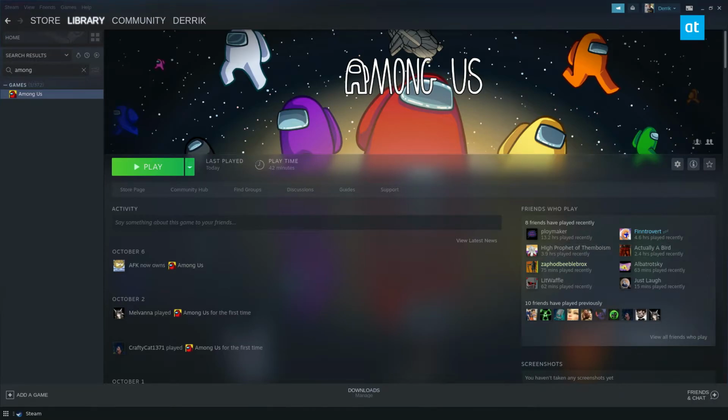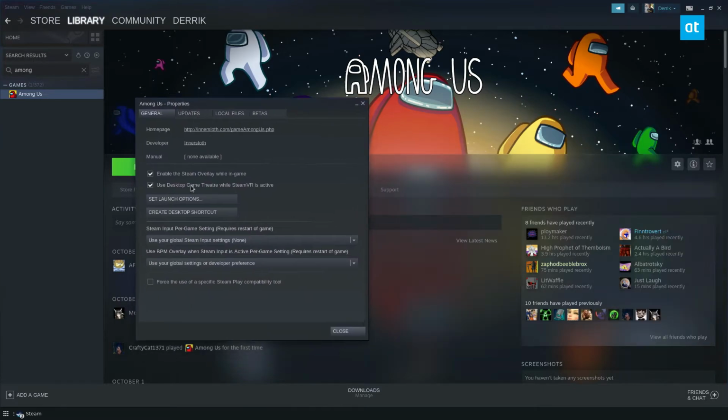Now once it's done, we actually can't start it up yet because we need to change the launch options. So from here we're going to click on properties and we're going to go to set launch options. Now this is a long command. The full command is in the article that I wrote, but you're going to want to put this in here. This will fix all of the weird graphical issues. It will tell Proton and Steam Play to use the right stuff. You just click OK and then click close.